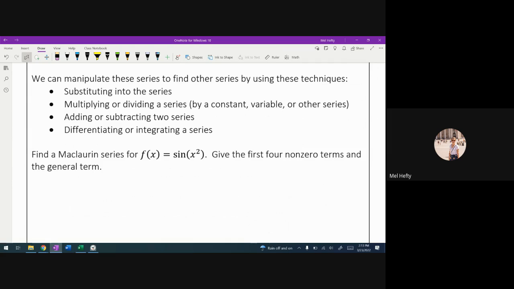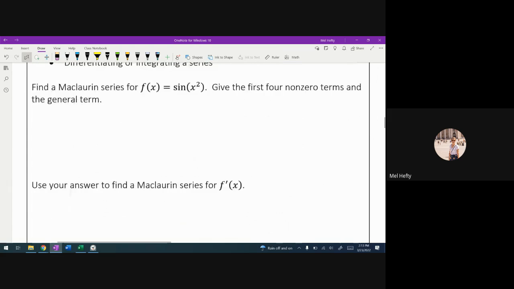We could add or subtract two series together. Think of that like combining like terms. And then like we just saw, and we're going to see again, we can take the derivative or integrate a series. So I just want to give you an outline of how you would start a question like this, how you would format it. And then we'll take a look at the schedule. We'll continue with these next time. It'll probably be a good thing that we get a little bit of a brain break in between starting and finishing these notes. So here's how I would attack these questions.